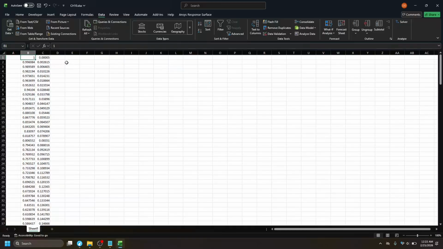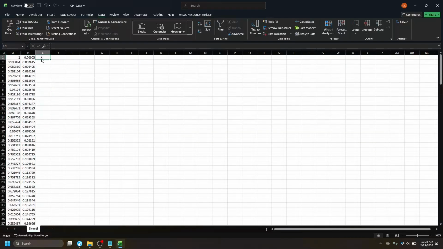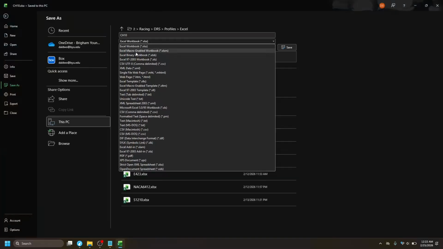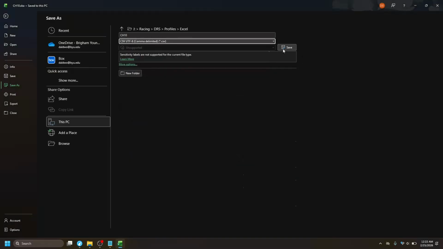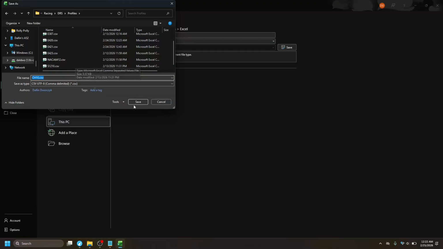To quickly grab everything, just hit Control Shift right and then down, Control X to cut, Control V to paste. And then follow in these, which is a bunch of zeros, since it's a two-dimensional simulation that we want to get. And then you can save that if you want to go back to it. And then we can save as a CSV, and we can pick where we want that to go, which we don't want in our Excel folder, we want it in all of our CSVs.